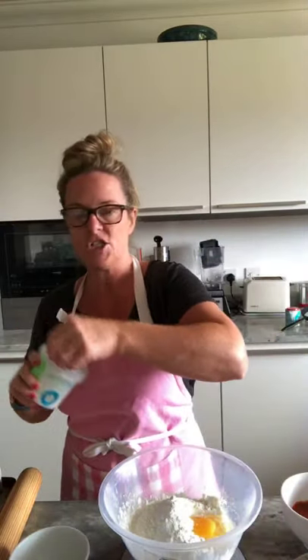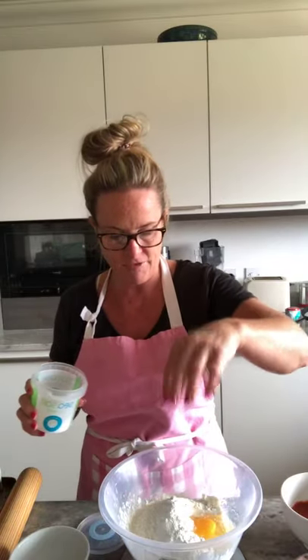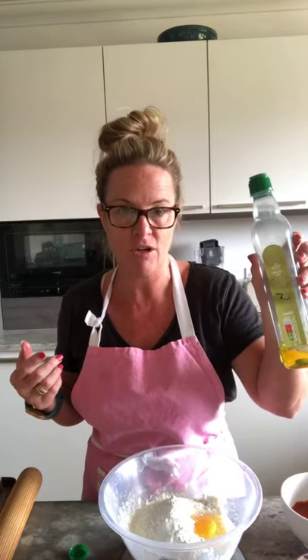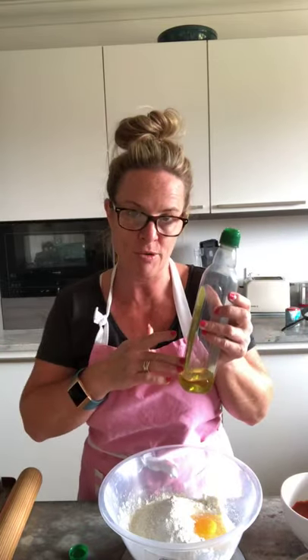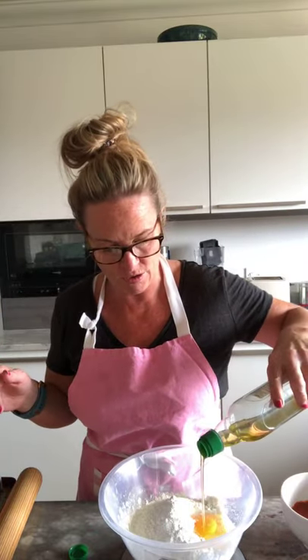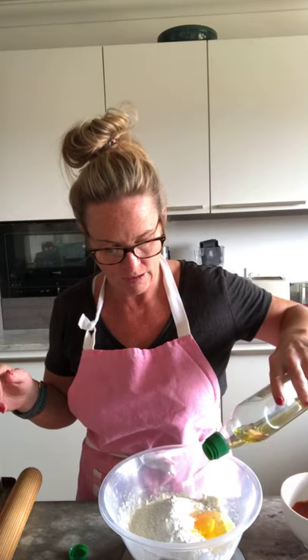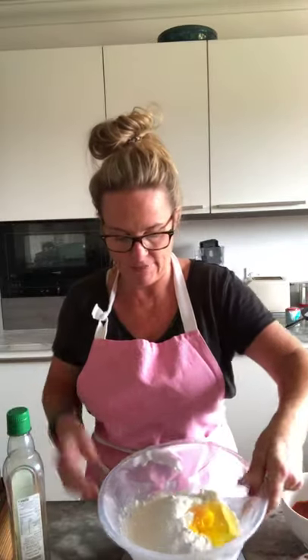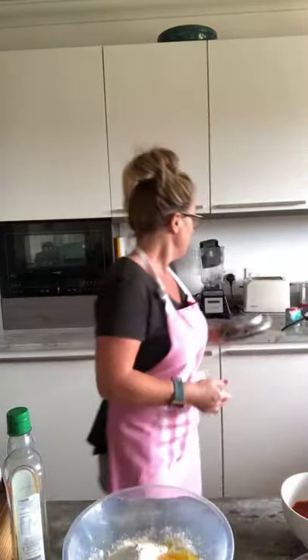Once that's in, add a little pinch of salt. Everyone alright so far? Give me a thumbs up! Now we want two tablespoons of oil — this can be vegetable oil. I'm using a bit of olive oil, which has slightly more flavour, but it's entirely up to you. So two tablespoons — one, two. Let's get rid of the scales now. I'm going to get some water in a little dish and we're just about ready to make a mess.